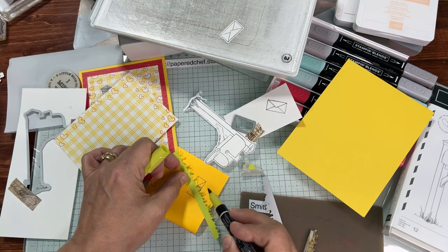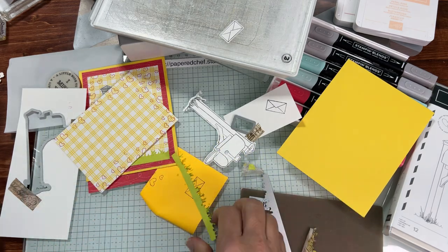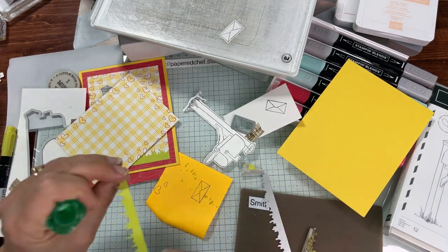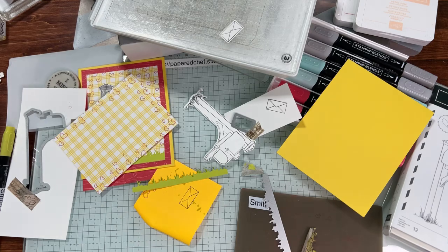Okay, so you could do that to color the tips for dimension. See, we're improving upon my first design by doing that. And then I just put glue along the bottom, and I could still shove the mailbox underneath it because I'm not putting glue on the whole thing.